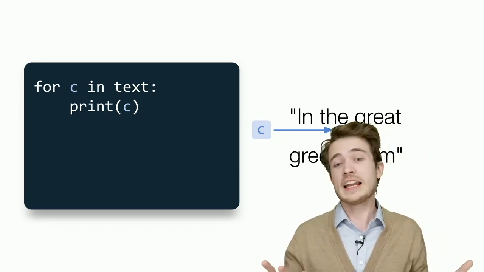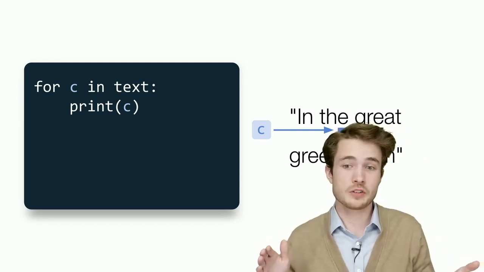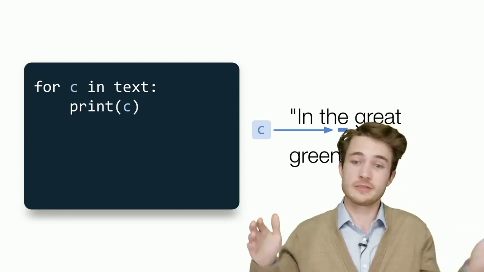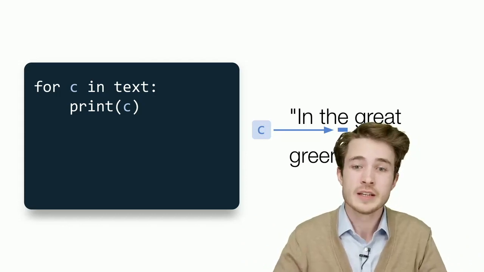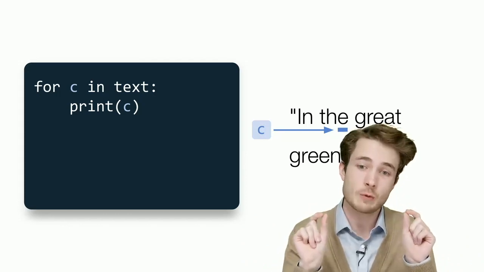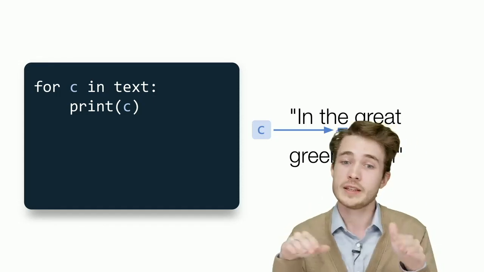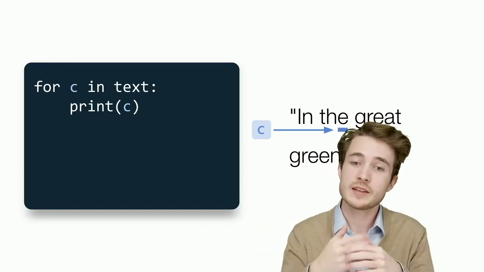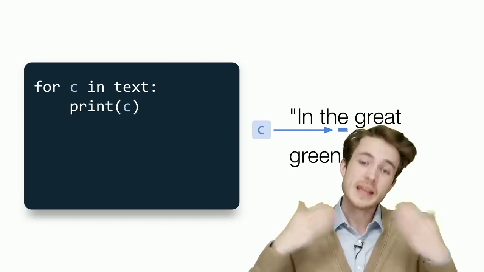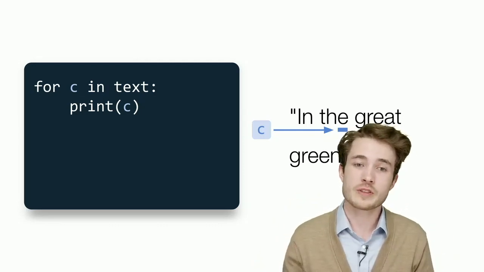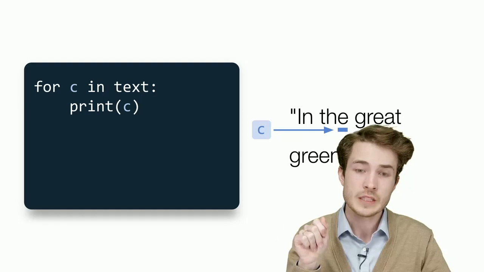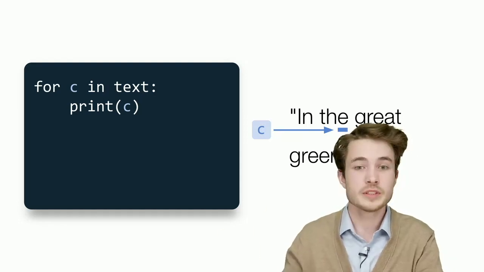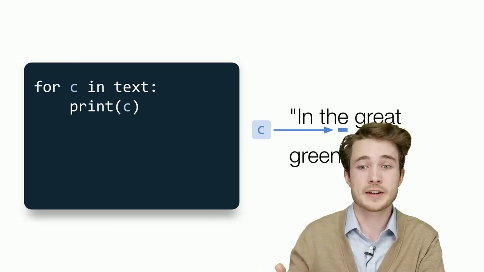Now we could call c anything we want to call it. We could call it z, we could call it s, we could call it character, just like a long variable name. We could even call it zebra if we wanted to. But the main thing here is that Python takes this string and infers that when it sees this loop, for blank in whatever string you have, it's going to take every individual character, assign it some name as you loop through, and make sure that each time that name refers to a particular element inside of your string, where the element is now, in this case, a character. Now, this works beyond simply strings, right? We also have this kind of syntax for lists.